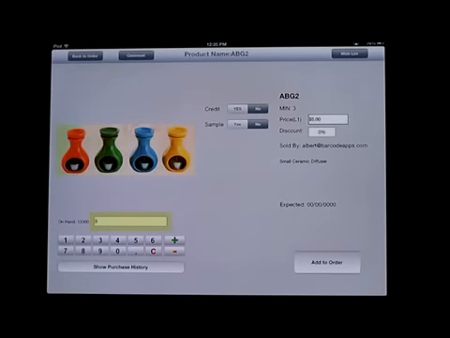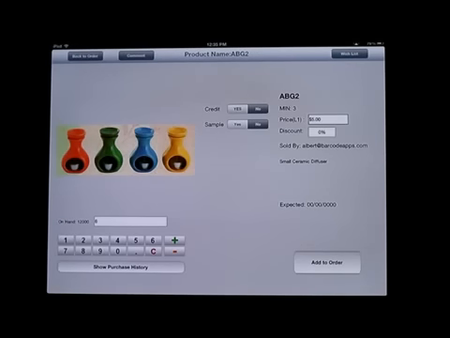The quantity is controlled from the left here, and on the left before the quantity I have a little box that tells me on hand, which tells me how many are on hand at the last sync, the last time I synchronized from the office information. And in order to add by multiples, I can just hit the little plus or minus, and that will just increment by case slot or by multiples.